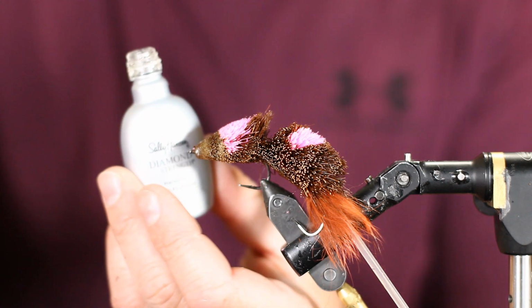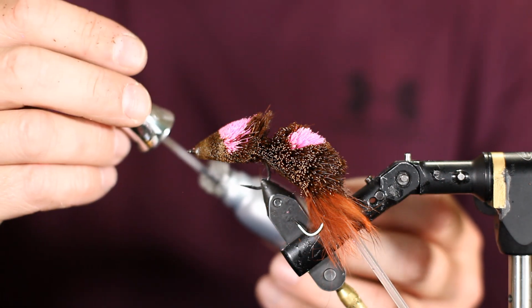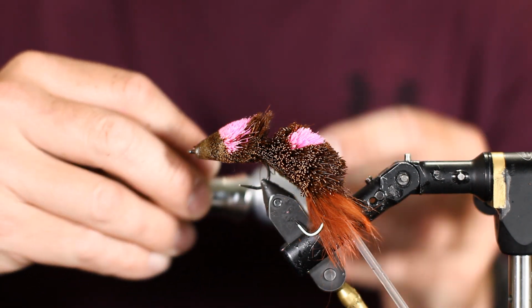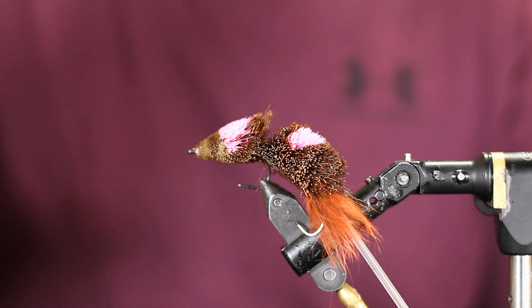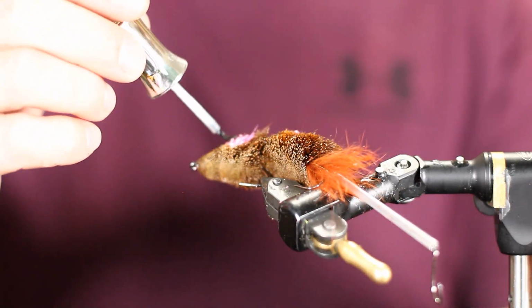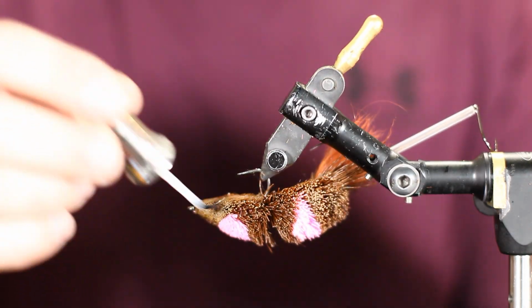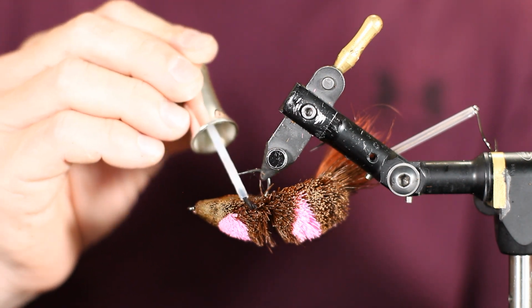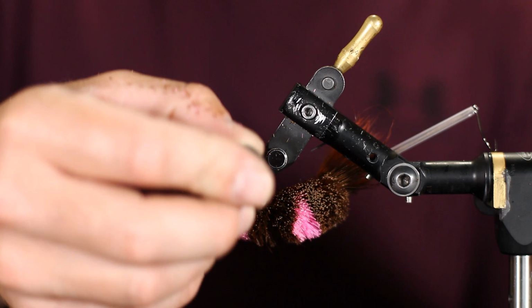Sally Hansen's is also a good way to, you know, put the lid on it. This is all gooey because I've left the lid partially cracked too many times.